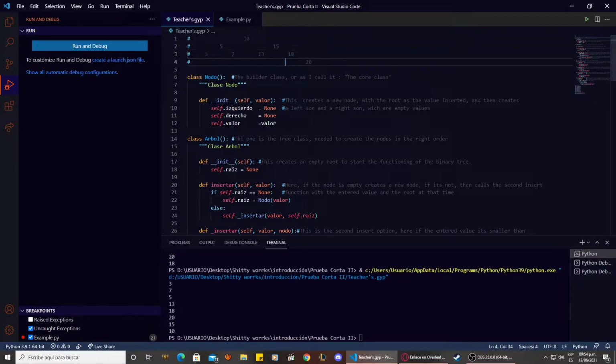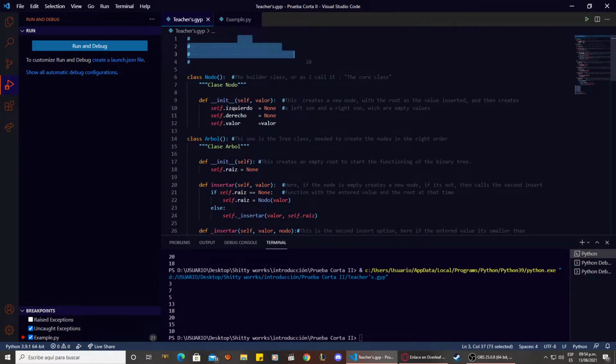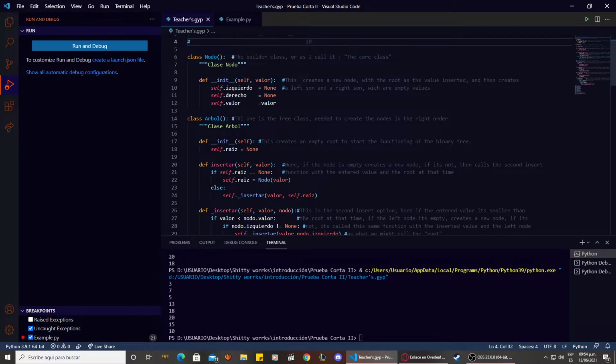In this case, we don't have a left son, so we don't print anything, and we pass with the right one, that is this one, the 20. And having that, we now can print the node, that is the 15, and we can print the root. So that's how that function is completed.